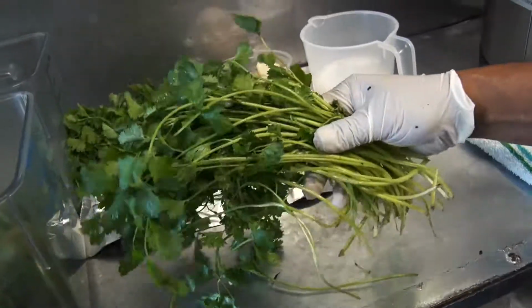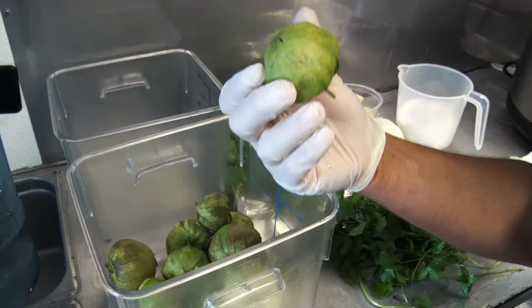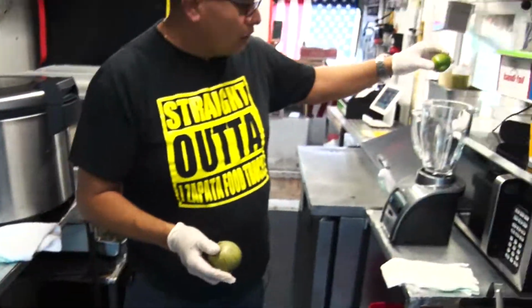What we use is cilantro, fresh cilantro, and tomatillo. Have you noticed? This tomatillo is called the same as the tomato. I get confused when you go to the supermarket. Tomatillo. Anyway, so we peel it off, take the shell off, clean it. We're gonna need about, on the blender, let's say 1.